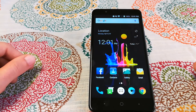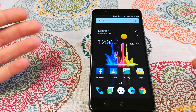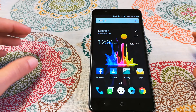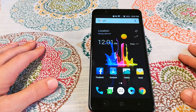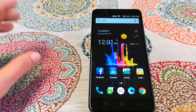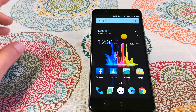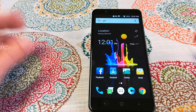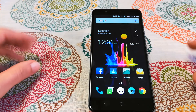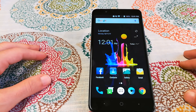Welcome back to Techno How Reviews and More. Today we have the ZTE Blade Z Max. There are a few settings that I think you should change right out of the box. We're going to talk about them, and at the end I have some special things including secret codes for your phone and a way to enable the UI Tuner, which allows you to do some pretty cool things. Stay tuned, but first let's talk about the settings you should change for a better experience.